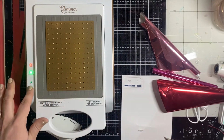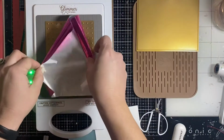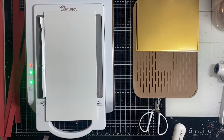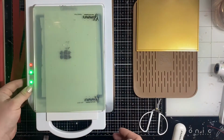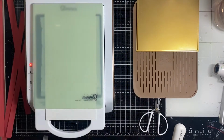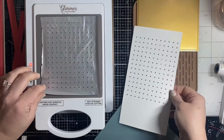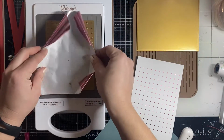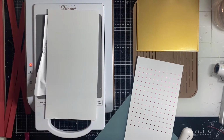I am using a glimmer machine to use the new hot foil plates from Pink Fresh Studio. I'm using the grid heart plate today, as well as that solid foil plate that you see there. Typically the mink toner resistant foil does not work with the glimmer machine, but for some reason it did. I don't know if it was just the pressure that I put on it. It does have a little bit of a distressed feel, but it did work with those hearts, right? So I'm using hot pink, light pink, and red to create the heart grid.